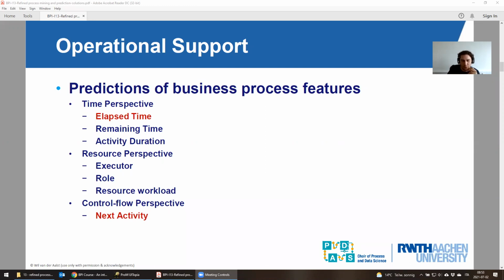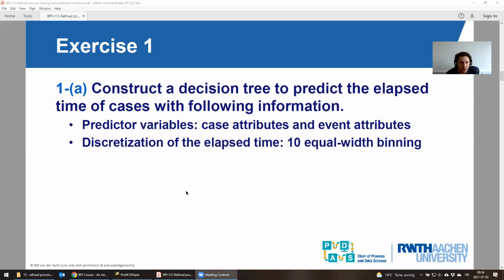There are quite a few papers on predicting for which cases the service level agreement will be violated. So which cases will take more time than specified in the service level agreement. In principle, this is binary classification, because it either is not violated or it is. But it is very prominent in literature. Of course, it is very connected with elapsed time and remaining time, because these violations are usually based on times. And this is a further example that I wanted to tell you.